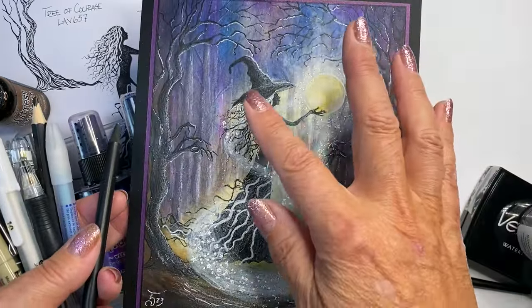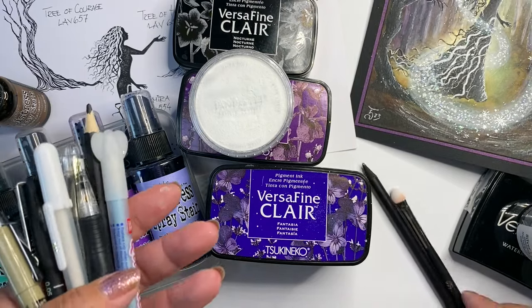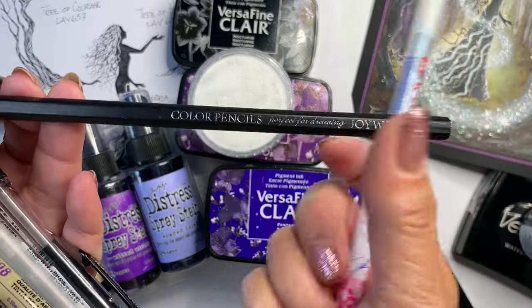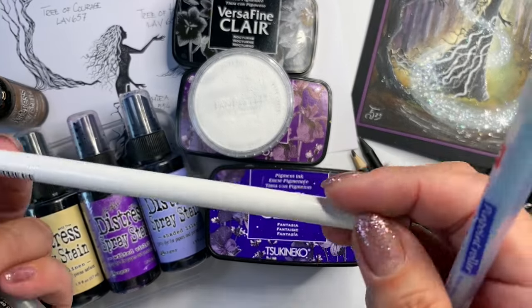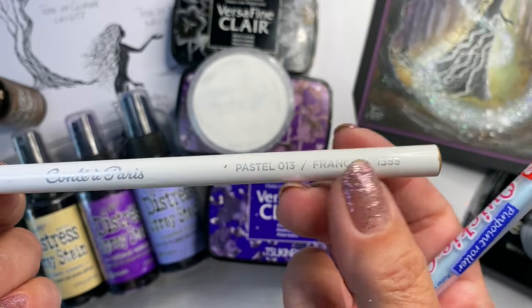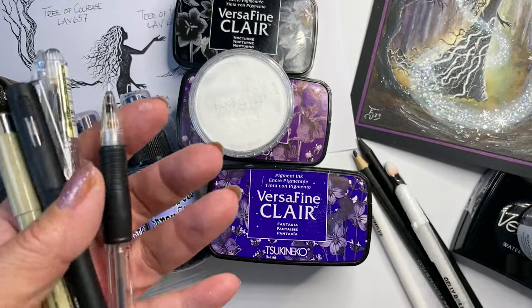It's just the hat and a few trees in the background. Actually, it's not a lot of drawings. And I have this ordinary black color pencil that I color in. It's really good actually. And also a pastel pen, and that's a white one. This is really good as well. My white Jelly Roll.